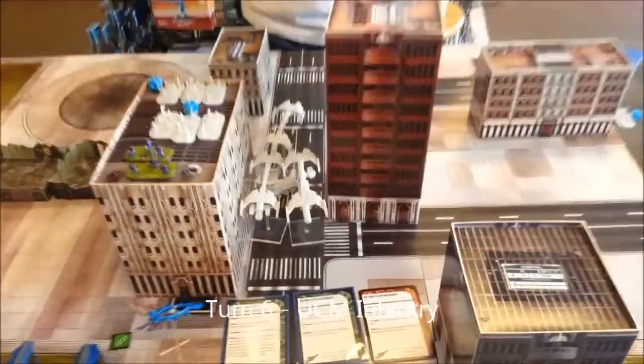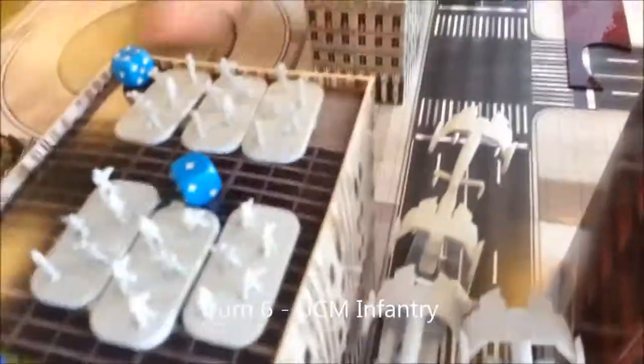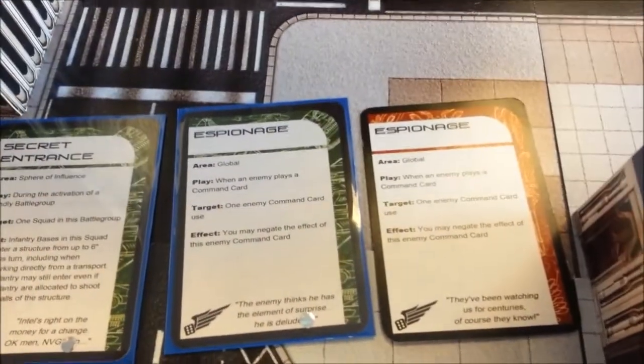I activated my large infantry battle group. The Bear made it over there, deployed its squad of infantry, and then I played a secret entrance card, which allowed these guys to go directly into this building. And he espionaged it, and I espionaged his espionage.